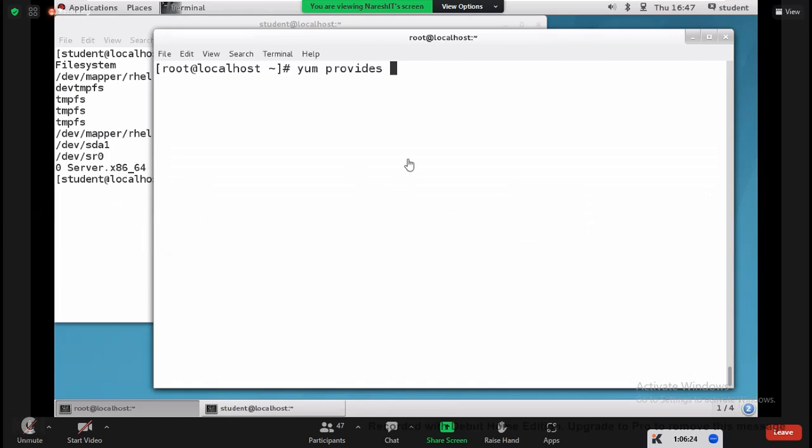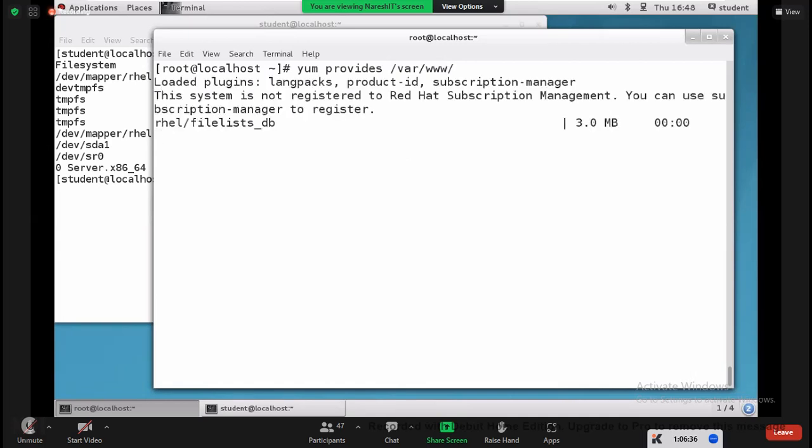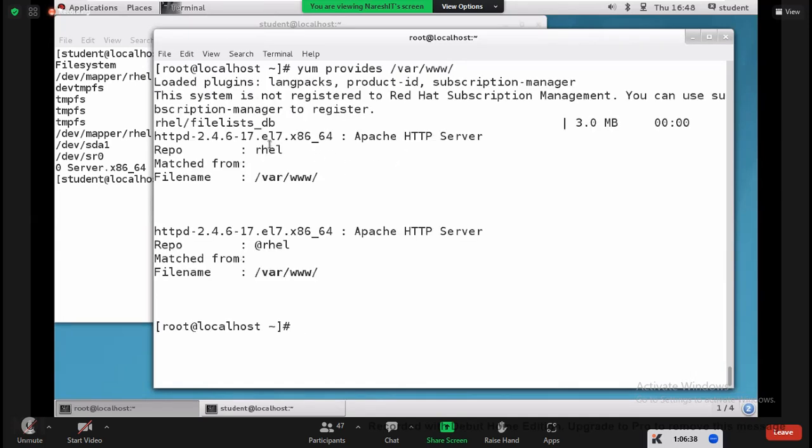Right. Okay. Yum provides, it will give you the providers list. For example, we provide one directory called /var/www. It will show you the providers list. /var/www is a package, so it belongs to Apache httpd.